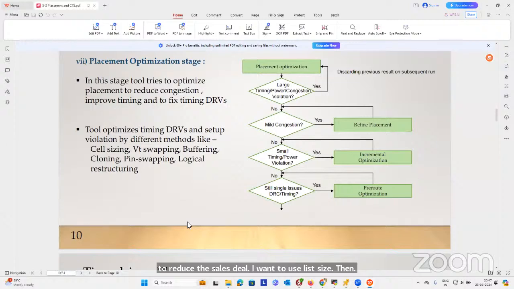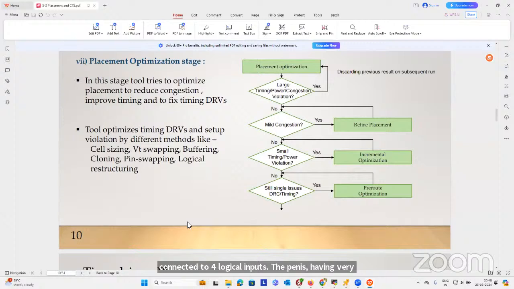The output pin of my cell is having more voltage. Then what will I do? I'll change the port by voltage swapping. For fan out, if I want to reduce the delay, I'll go for buffering. For fan out, I'll go for cloning. And pin swapping means I have connected to 4 logical inputs and the pin has very less density.